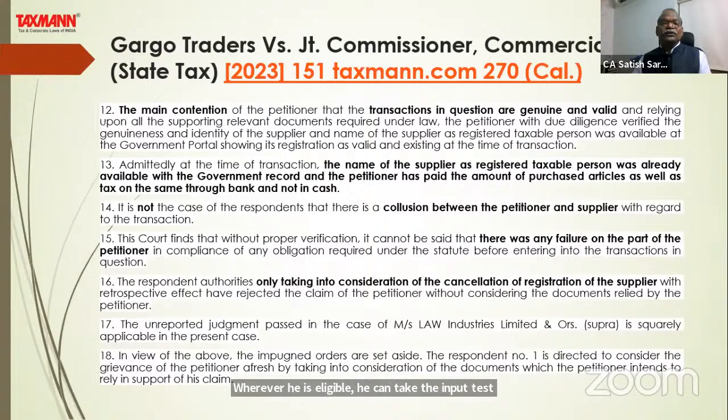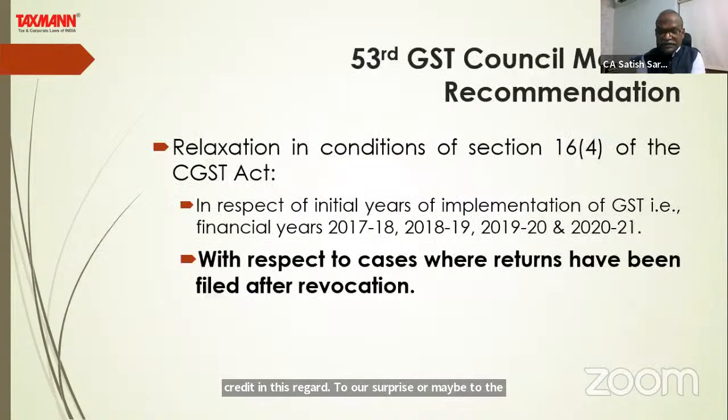To our surprise, or maybe to rescue the trade, recently in the 53rd GST Council meeting, the Council has made a recommendation with respect to Section 16 subsection 4. Though this recommendation is not directly linked to this, we can draw suitable conclusions for the purpose of our discussion. The Council has recommended relaxation in conditions for Section 16 subsection 4 of the CGST Act, and the second part of the recommendation concerns cases where returns have been filed after revocation. During the drive, the department cancelled the supplier's registration, the supplier applied for revocation, and the department revoked the cancellation, and the registration became valid.